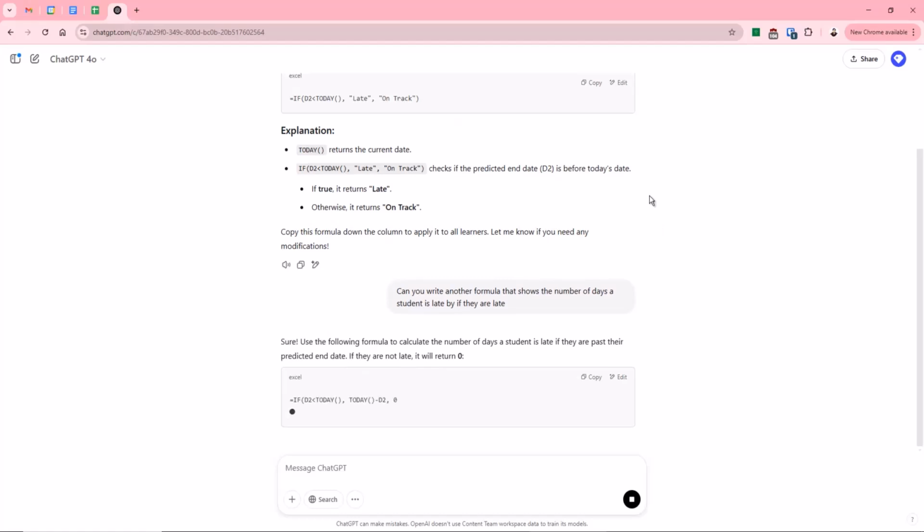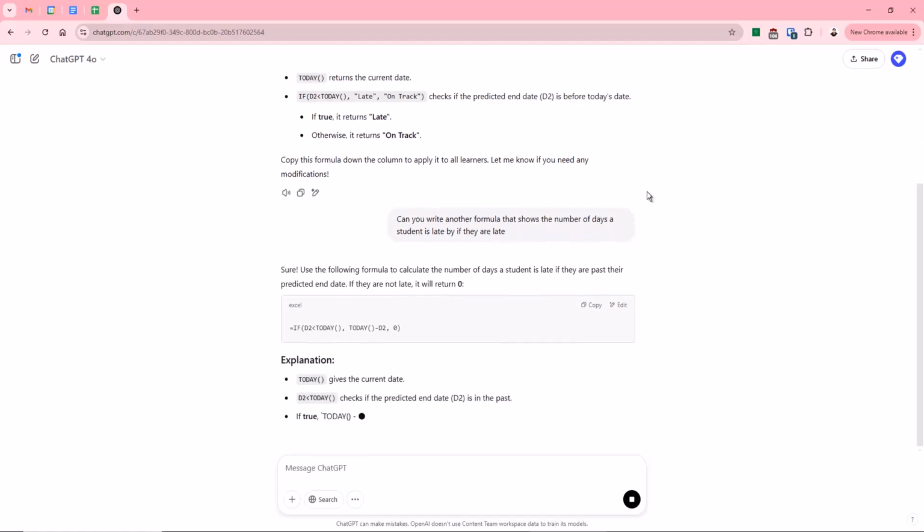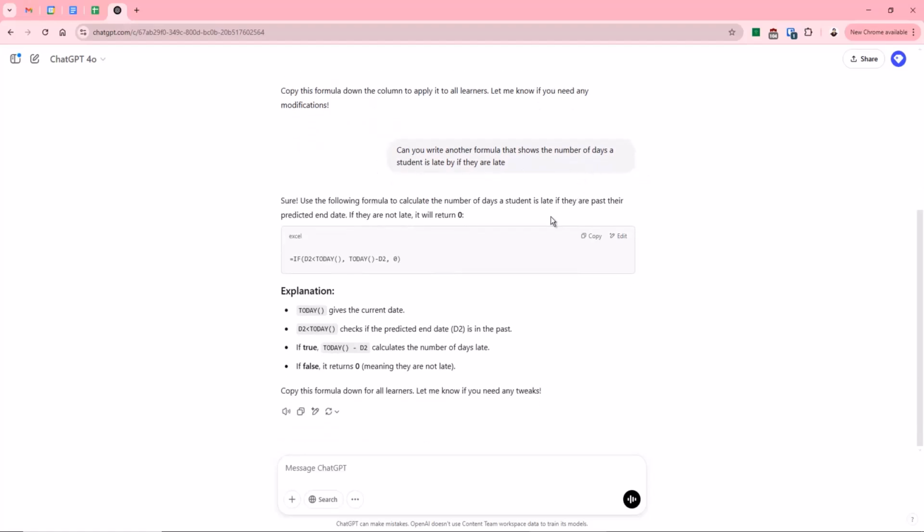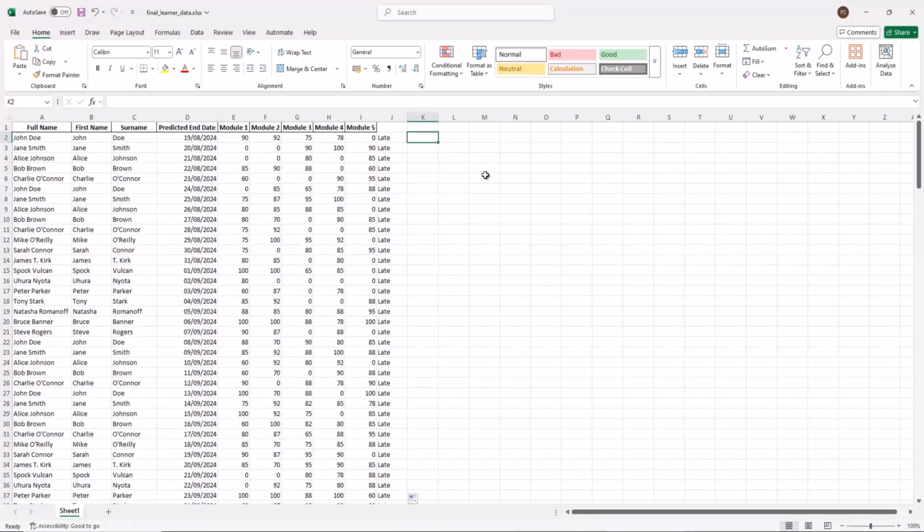And just as before, it writes us our formula, and it will return no value if they're not late, but return the number of days that they are late if they are. So we'll copy that and go back to the spreadsheet and post in our values.